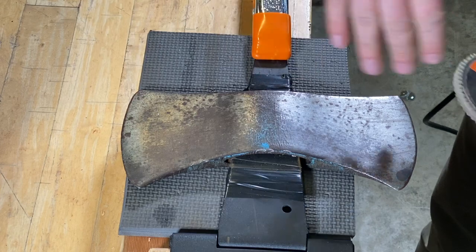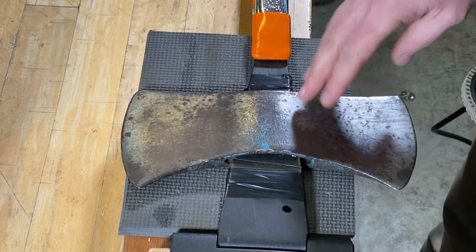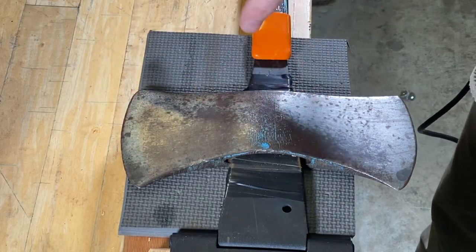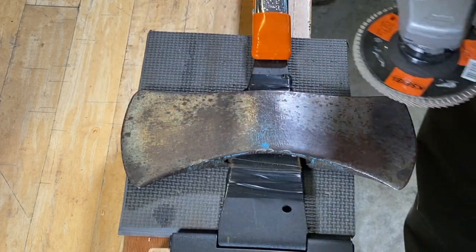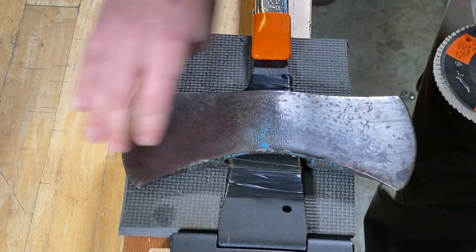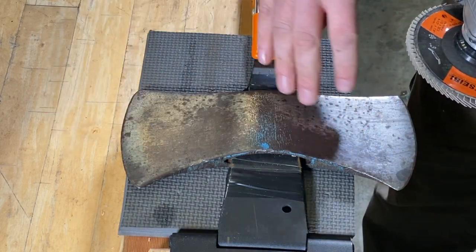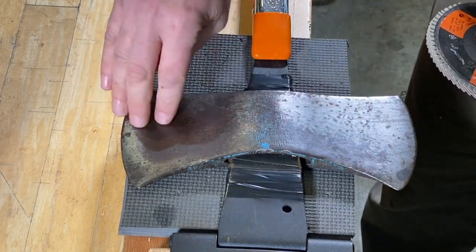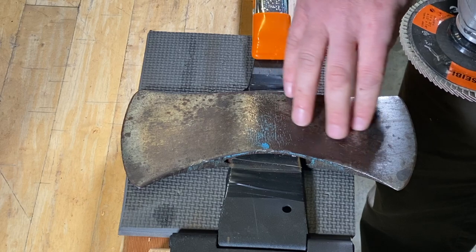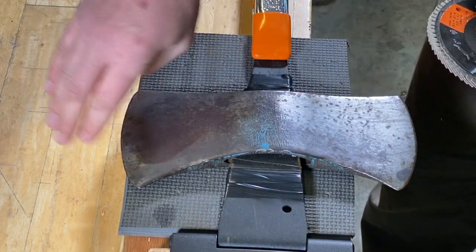I'll go one direction, and then I'll work the other way. Sometimes you can see if you're getting out all the scratches that are going one direction and going the other type of thing. But for the most part, I like to keep the removal of the material, the lines that get put in by this sandpaper here, all in one direction.